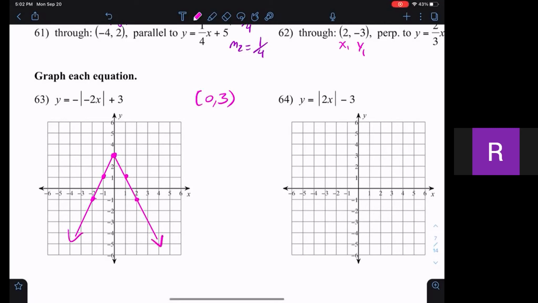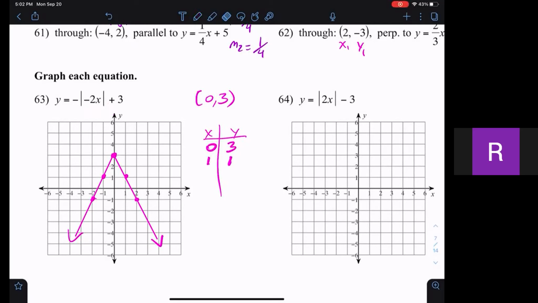Okay, so the center, you set it, that's how you do that. You can always plug in values, right? Remember, if you want to find the center, x equals 0, that's 0 times -1, that's 0, and this is going to be 0, 3. When x equals 1, let's say, that's going to be -2. Absolute value of -2 is +2, but it's going to be -2 again from the negative outside, plus 3 is going to be 1. So 1, 1. And then you can graph that way, like we did before.